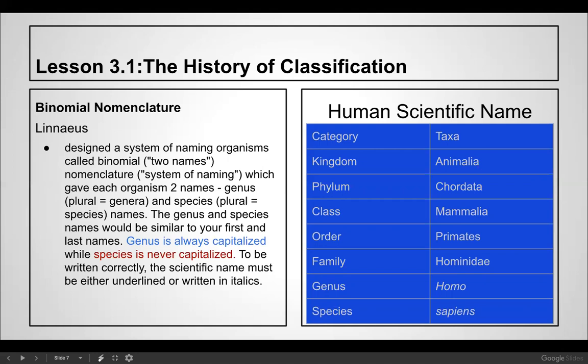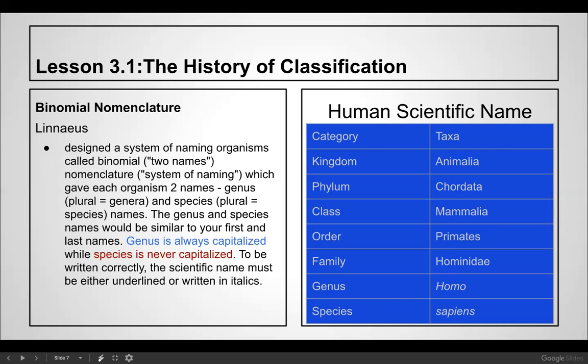So for example, if you wanted to identify humans through the classification system designed by Linnaeus, our kingdom is the animal. That is further divided into ones with backbones or without backbones, and that's Chordata. Since we do have a backbone, our phylum is Chordata. We further divide the backboned individuals into a class of animals.